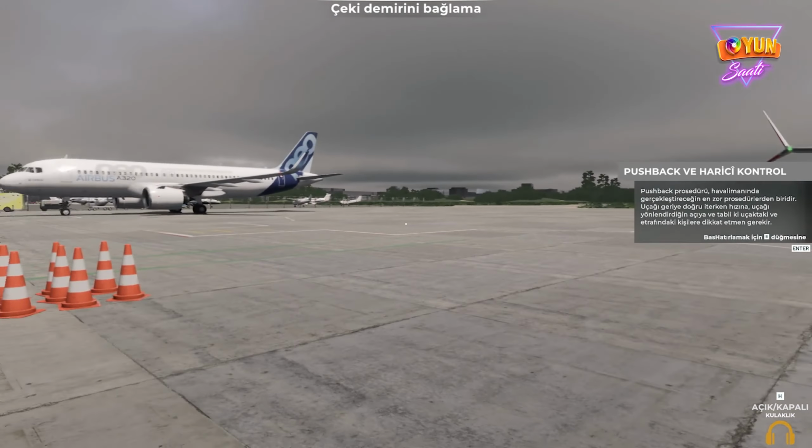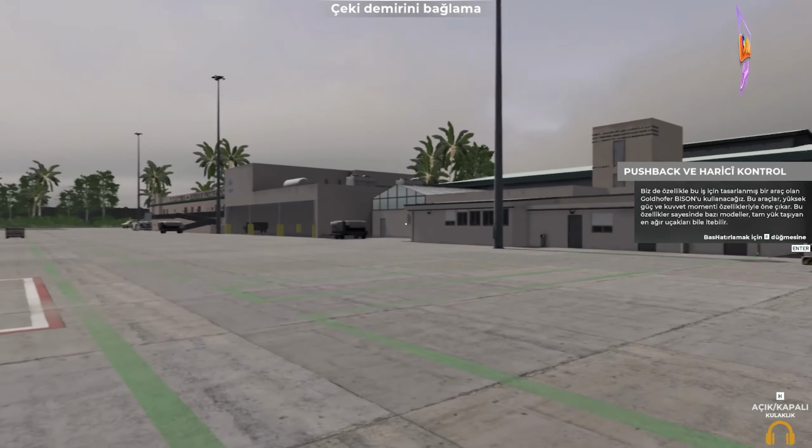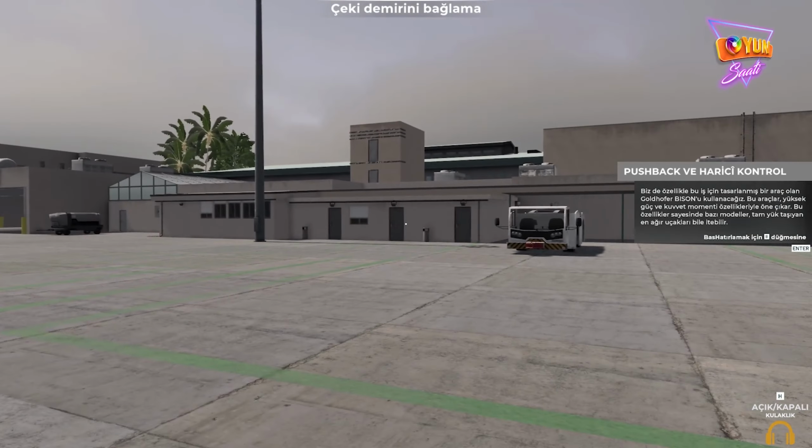The pushback procedure is typically performed with the help of a special vehicle and a tow bar. We will be operating such a vehicle specifically designed for this task, the Goldhofer Bison. These vehicles are characterized by high power and torque, which means that certain models can push even the heaviest of aircraft with full loads. Let's get started.